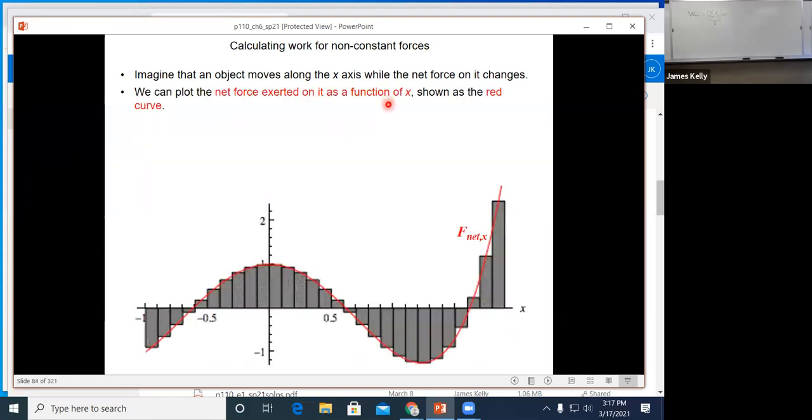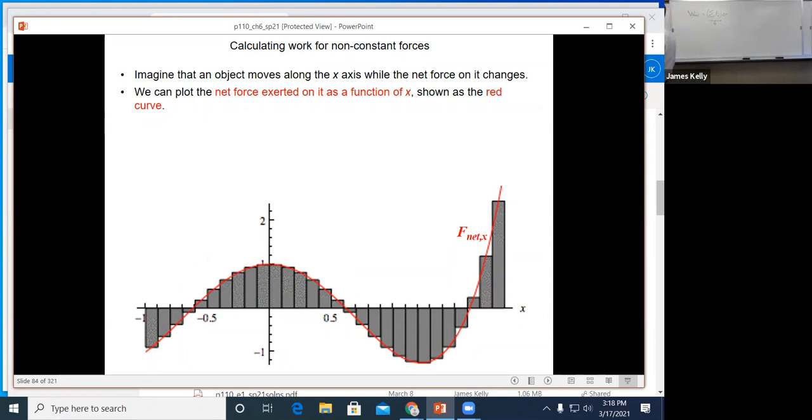In this case, the force might vary continuously. It's certainly not a constant force, but I might say, well, when the force x component is positive, that means it's being pushed along the positive x direction. At this later x position, further out on the x-axis, there's a negative force x component. I'm graphing the force x component as it moves along the x-axis. This is where it's applying the brakes here. This is where the accelerator is on, right? It's pushing in the positive x direction. Now it's slowing down, so the brakes are being applied as it's pushed along the positive x direction.